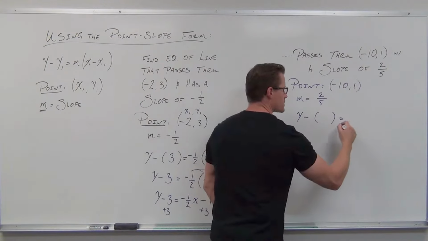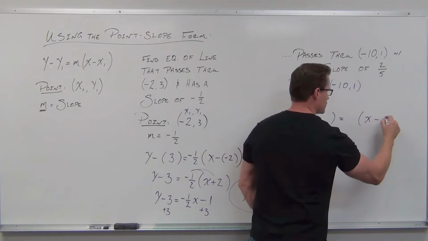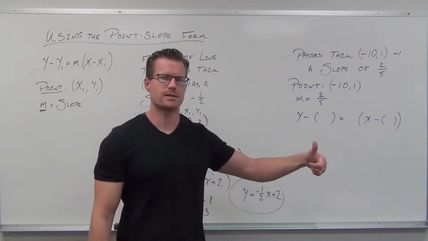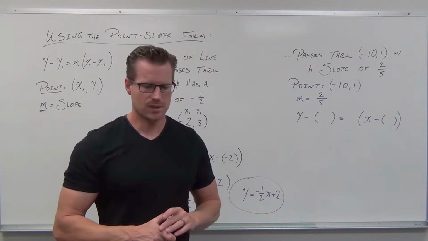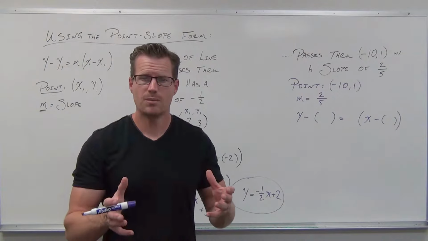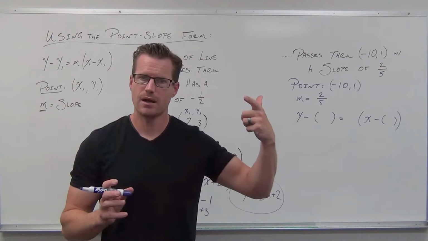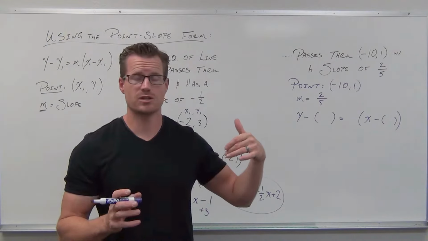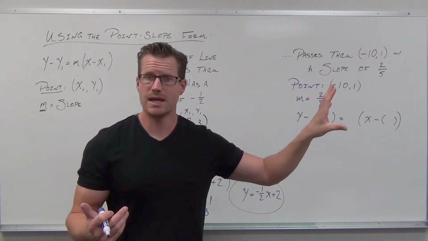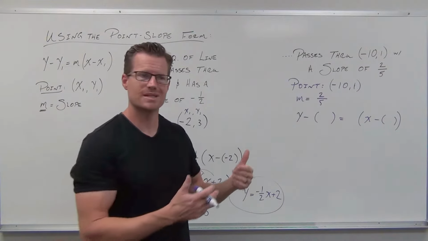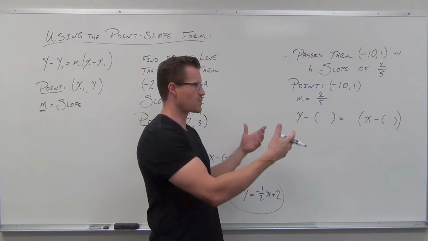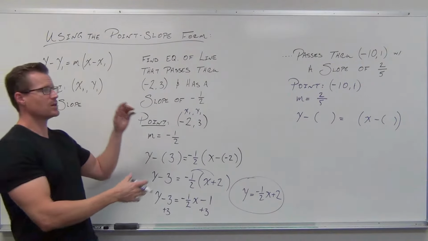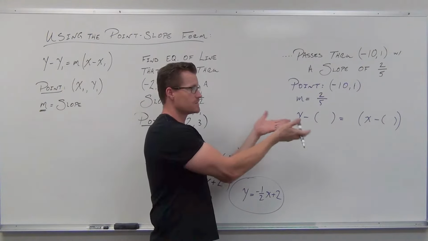So let's create some parentheses. We always start this off as y minus and x minus. And the reason why, some people get so wrapped up, and you guys are smart people, but you get so wrapped up in doing the math in your head that we get really weird errors like, oh, well, I'm subtracting a negative, so it's going to be plus, but then you put plus with the negative still. That happens often. So it's best in formulas when you're evaluating, the best practice is don't do any math in your head. Write the formula out exactly as it says. Use parentheses where you're plugging in numbers. Just put the numbers in there.